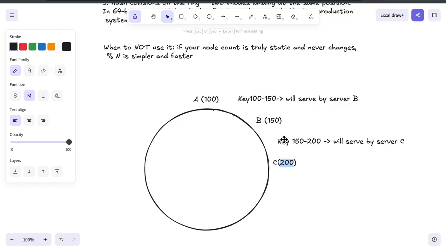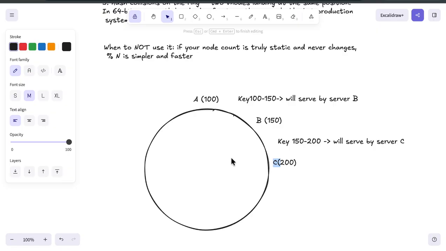Similarly, between 150 and 200, whatever the cache data is will be only on server C, while the major portion of the range will be on server A, meaning it is not evenly distributed, right?